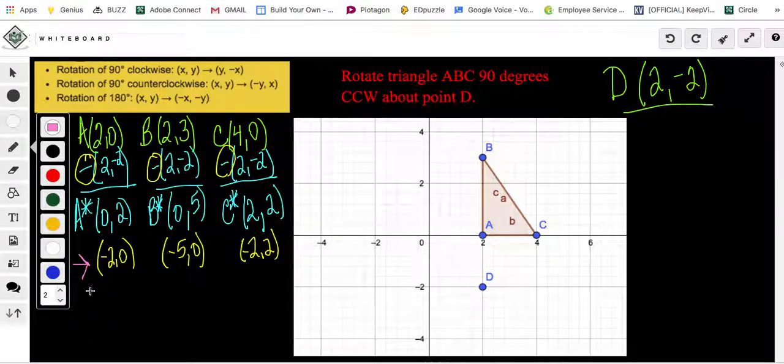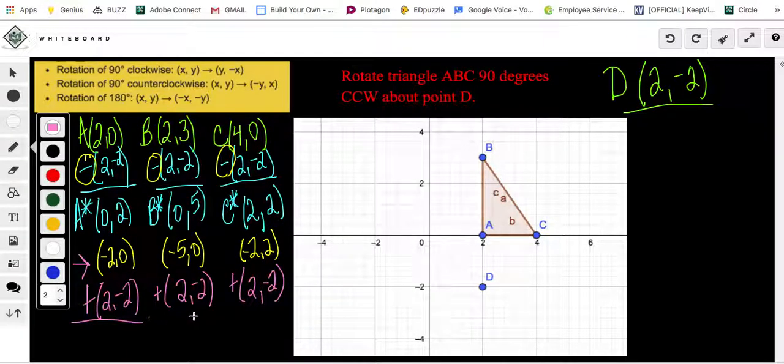So now we're going to just add these points back. We subtracted up there, so we're going to add them back. So I'm going to write them all out first. It's important to stay nice and organized so you can see what you're doing. Okay, and then once we add these out, we will have our new points. And then just to make sure they're correct, we're going to graph them. All right, so let's see what we end up with here. Let me get a new color.